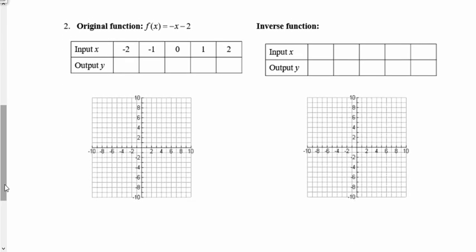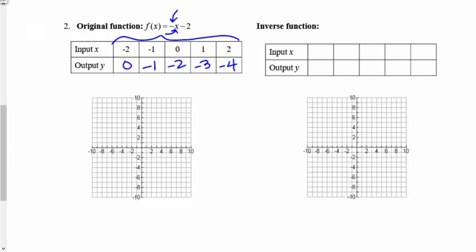One more. So I have my original function of -x minus 2, and I will plug in these x values for my equation to get my y values. So when I'm doing this, I can't forget that negative out front in my original function. So if I'm plugging in a -2, I'm doing -(-2), which is a +2, minus 2 gives me 0. -(-1) is +1, minus 2 is -1. -0 is just 0. 0 minus 2 is -2. -1 minus 2 is -3. And then -2 minus 2 is -4.